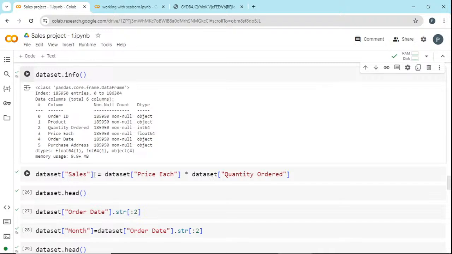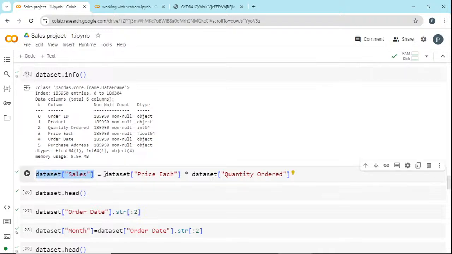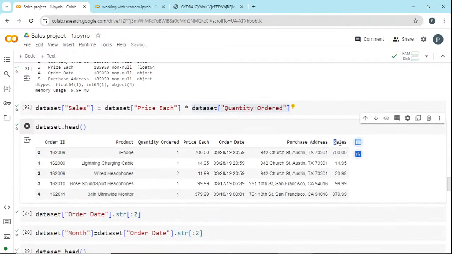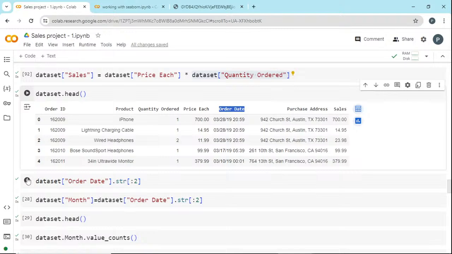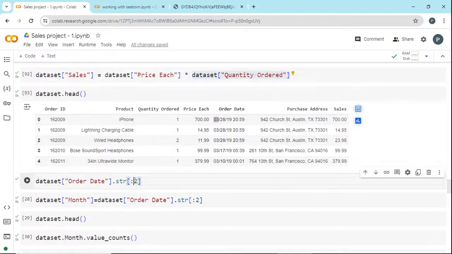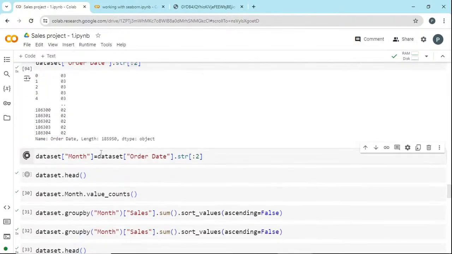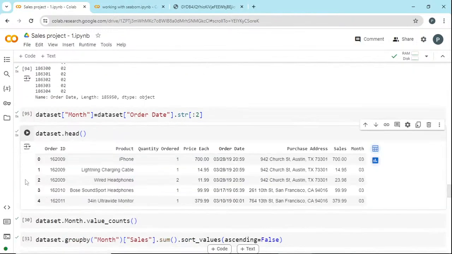And I'm going to create a new column now, which is the sales, and that is going to be price of each multiplied by the quantity ordered. So running this and now getting the head. Okay, so we got the sale now, and I want the month detail, so I have to get it from the order date. See here, the month is in the first two characters, right? So I could just slice it off by turning them into a string. Slice the first two, you get all the month detail. Okay, so I'm creating a month column to store it, and now this is our final column.